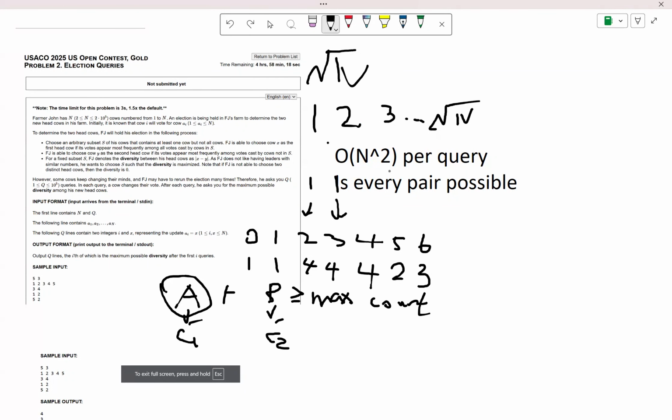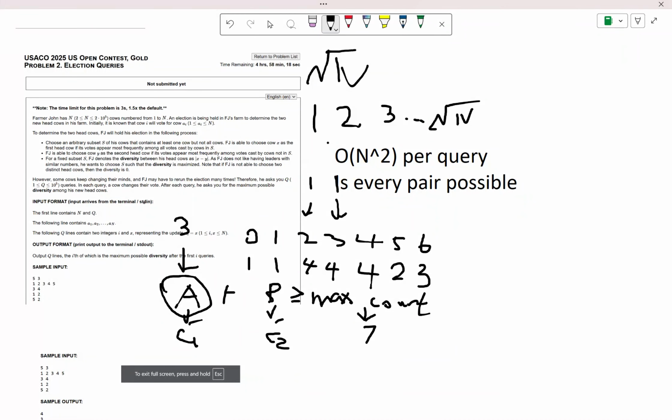So now let's analyze it based on the frequency buckets, because we know there's only square root n frequencies. Let's say one of your frequencies is equal to A. Let's do a concrete example: the current frequency you're looking at is 3. So you think about all the cows that have exactly 3 other cows voting for them. And let's say the max count in our example is 7.